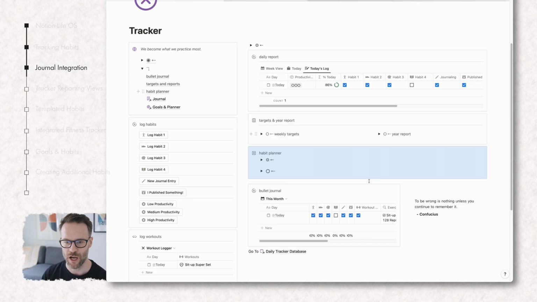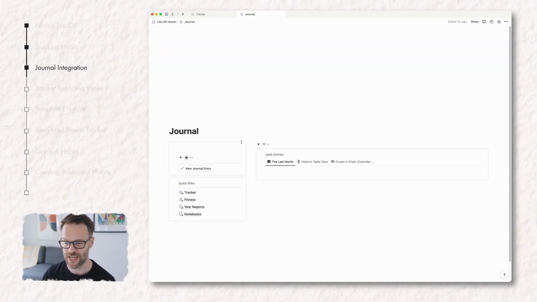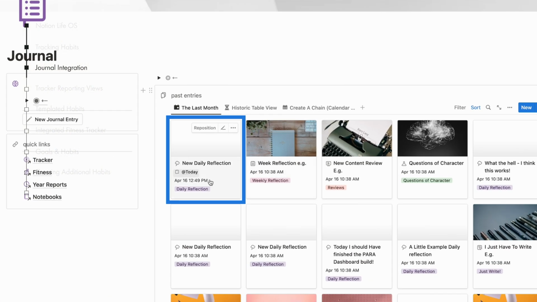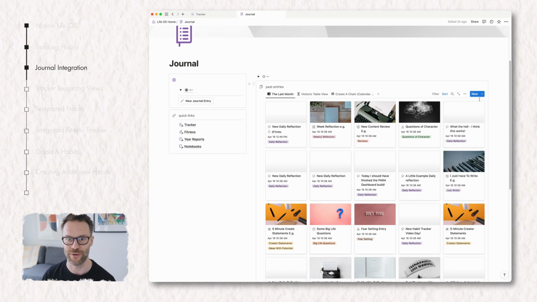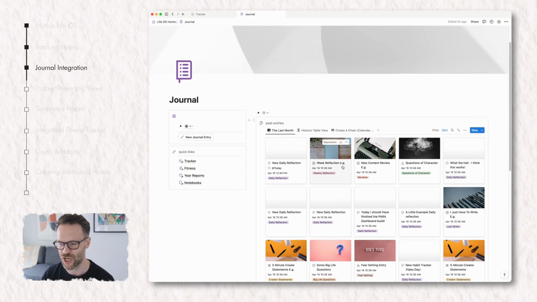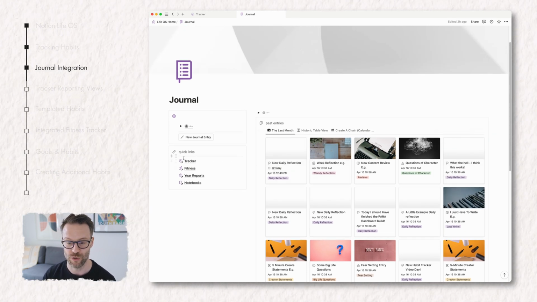It's linked a completed journal entry into it. I also have a journal page where I can see all of my journal entries. There's the one we did today. This has all of these incredible pre-formatted Stoic templates. I've got a video on that if you want to see more about prompted Stoic journaling. But for now, that is essentially a linked database to the tracker.